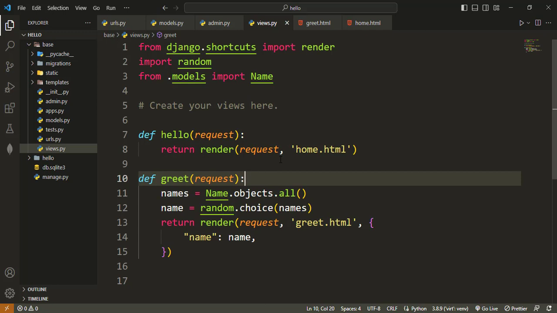In later tutorials or episodes, we look at how we can build pages to also add data to the database directly. It's not always that we can go to the admin to add data. In fact, because you are the superuser, you can add the data there in the admin interface directly. But what if somebody is registering on your website? The person will have to provide their own name from a particular form, and then it will be transferred to the database. So we look at how to do that later.